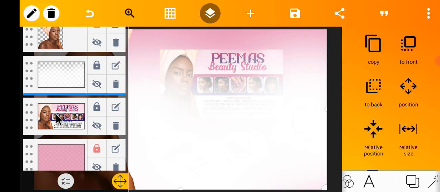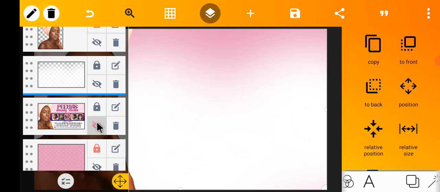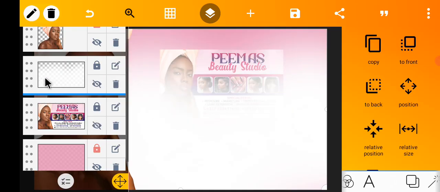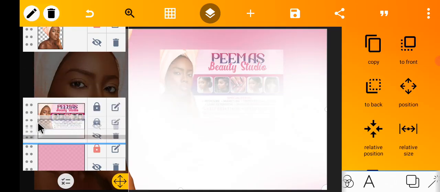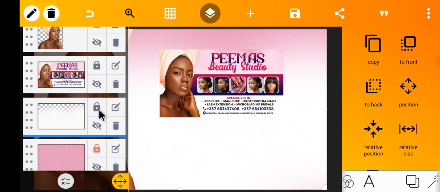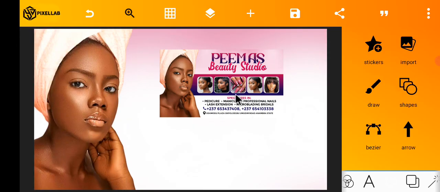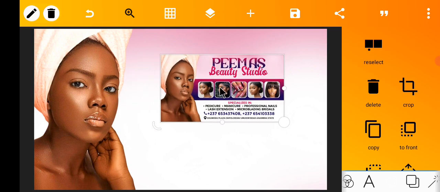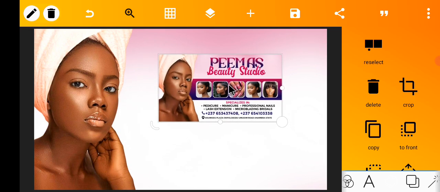I also carry it again behind this because this particular effect is in front of our reference design. So I'll carry it again behind it. Then I'll close it here. I just want to have this particular effect this way as seen on the original design. Yeah, so I'm good to go.